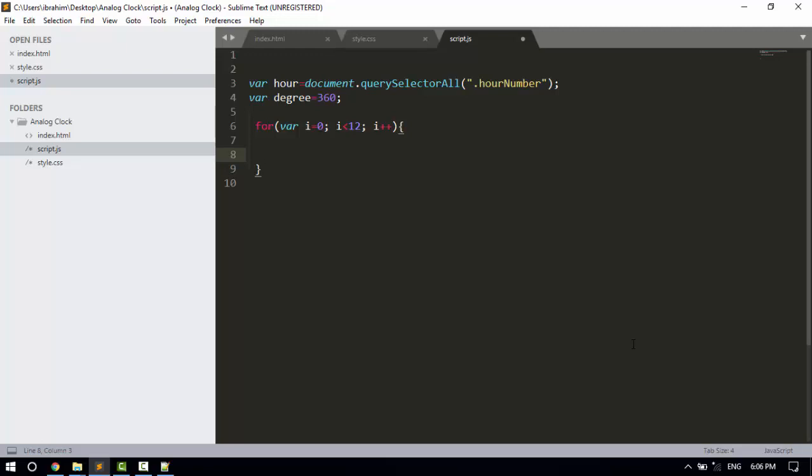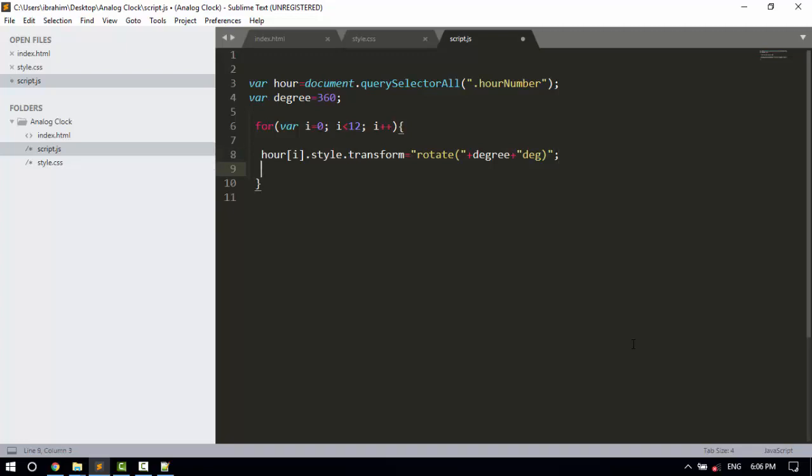Here inside the for loop we access the hour array, and the index is i, and set style to it, transform, rotate, parentheses, we concatenate with the degree variable and degree and closing parentheses, semicolon.